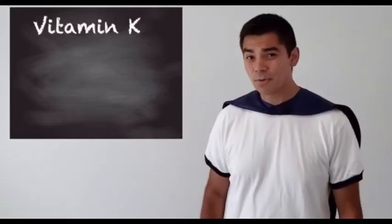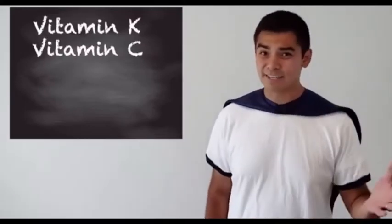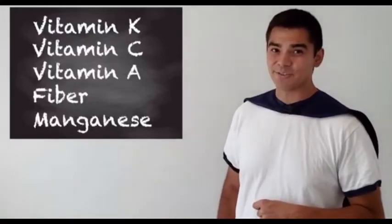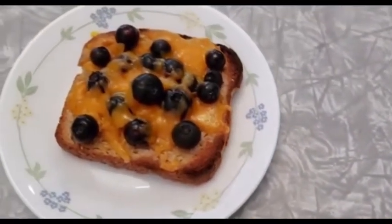Right? Blueberries really are amazing. They're also an excellent snack because they provide you with a lot of nutrients like vitamin K, which is important for bone health and to help heal from wounds, vitamin C, which is important for a lot of things, including growth and repair, as well as a bunch of other vitamins and minerals too. Not to mention, they are absolutely delicious. You can eat them fresh with pancakes, waffles, yogurt, mixed in with smoothies, for dessert like muffins and sweetbreads, or even have them in less traditional foods like salsas or pizzas, and all sorts of other yummy foods.